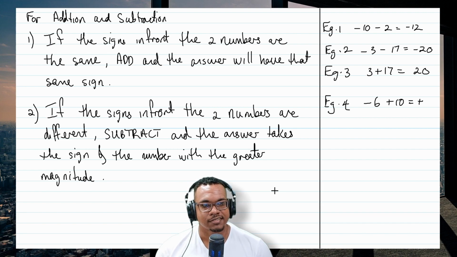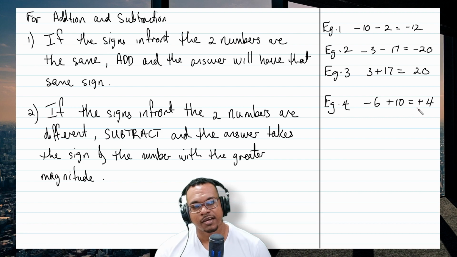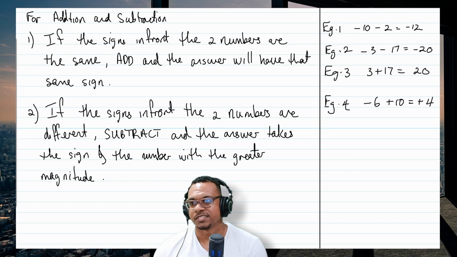And now 6 and 10 signs are different. All right, one negative, one positive, so you're going to subtract. 6 from 10 is 4. So the answer is positive 4. Now positive is understood, you don't have to write this positive sign. I can just write 4. I just put that to show how I set up the question. Okay, well, taking it one step at a time.